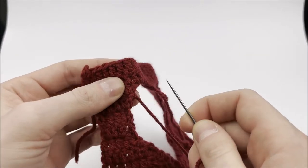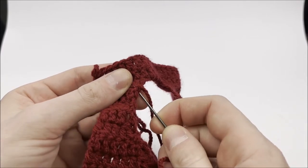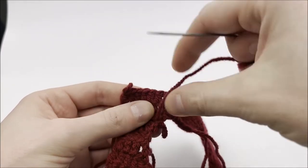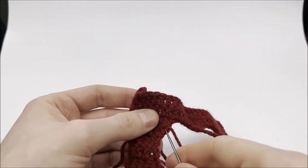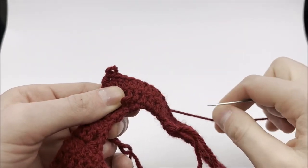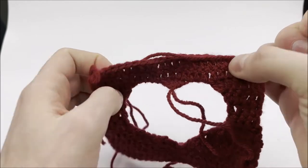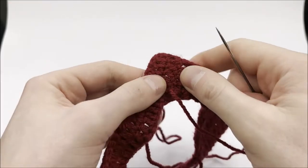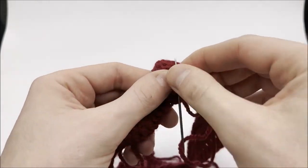This one we don't want poking into the line here, so I'm going to go through like this and pull it in. Then I work it up through these stitches and over to the back. That will keep it away from the line here. So once we have it on the back side here, we can just go through one loop somewhere.